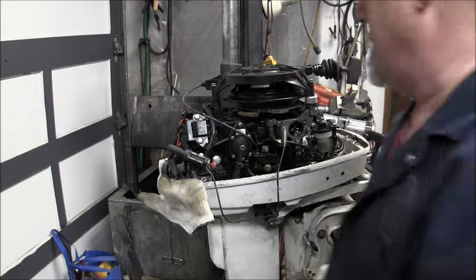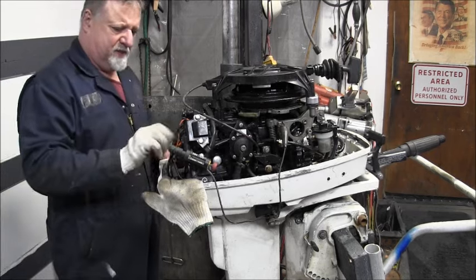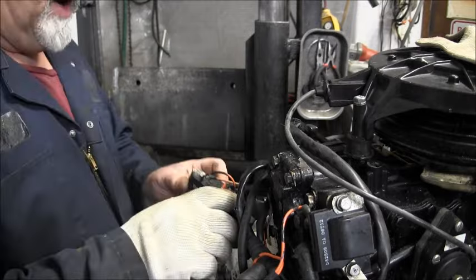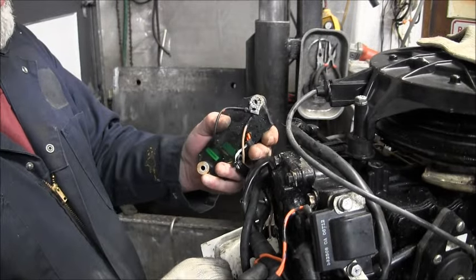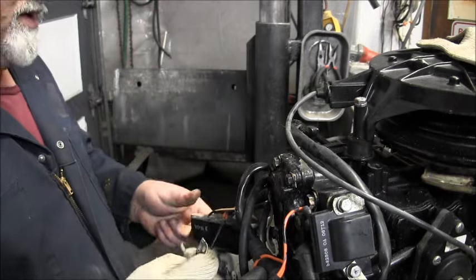Yep. We got no spark. I'm pretty convinced of that now. Well, here's the ground for the power pack. I got them two bolts out. And you see, it's just solid yuck.